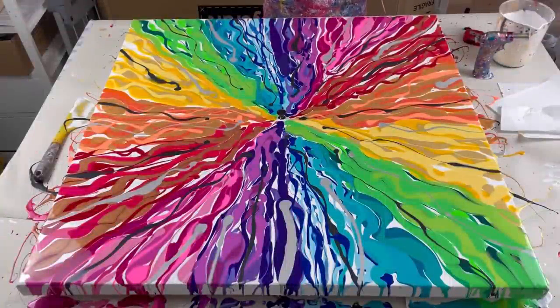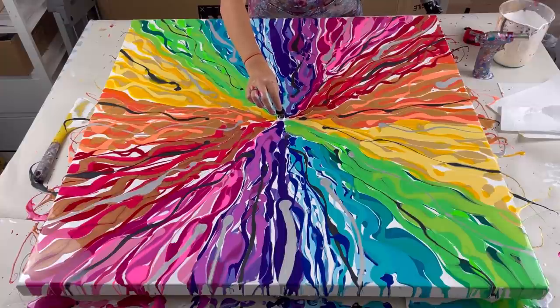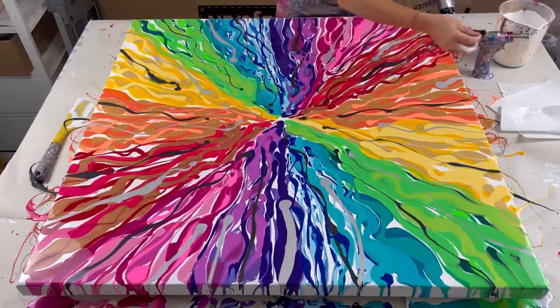So that's all my colours down. Yes, that took ages, but I loved it. It's so lovely just pouring paint on. Just removing my pushpin.